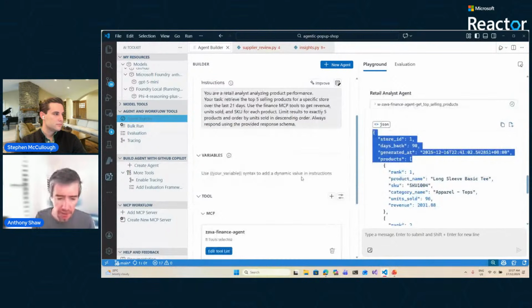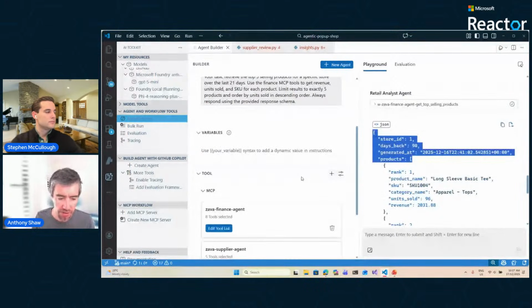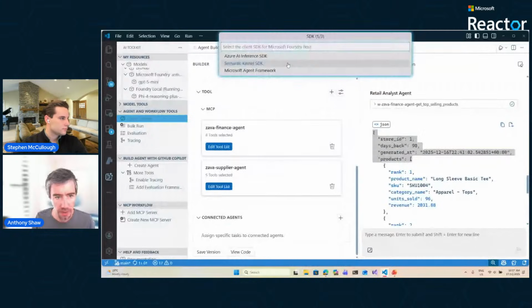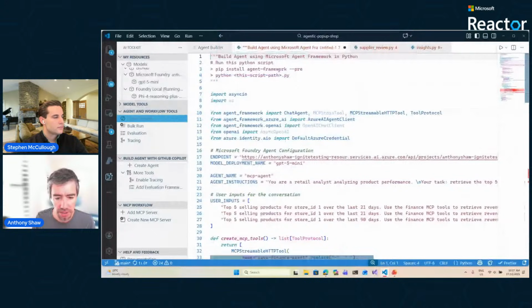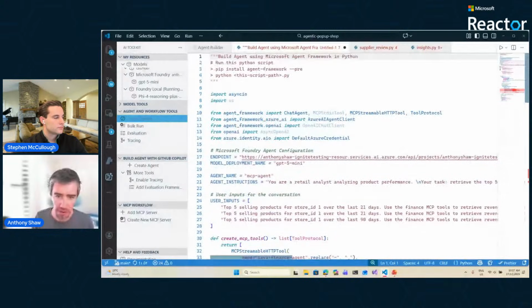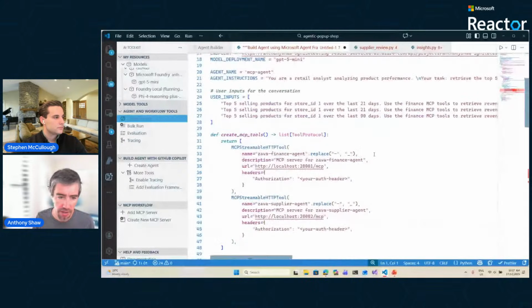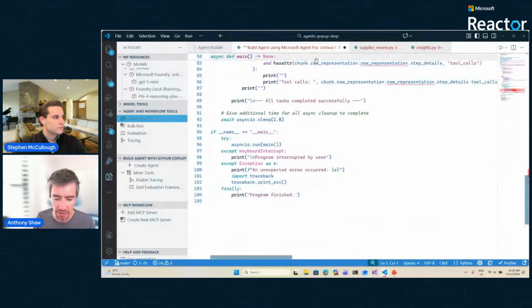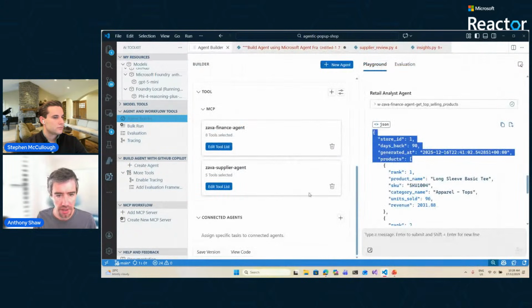When I'm happy with the agent, in the agent builder, I can go down to the bottom and do view code, and then I can pick Microsoft Agent Framework and Python, and it would generate the Python code to basically run my agent. So if I want to turn this into an agent framework script, I can use this as a starting point. So it's basically generated all the code I would need, and I can look at this and customize it and then start to integrate that into my app. So yeah, that's how you would get started with Agent Framework.